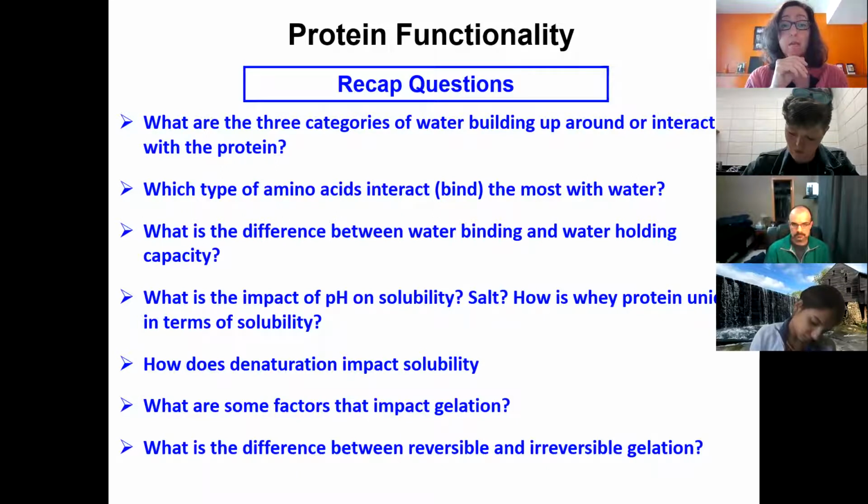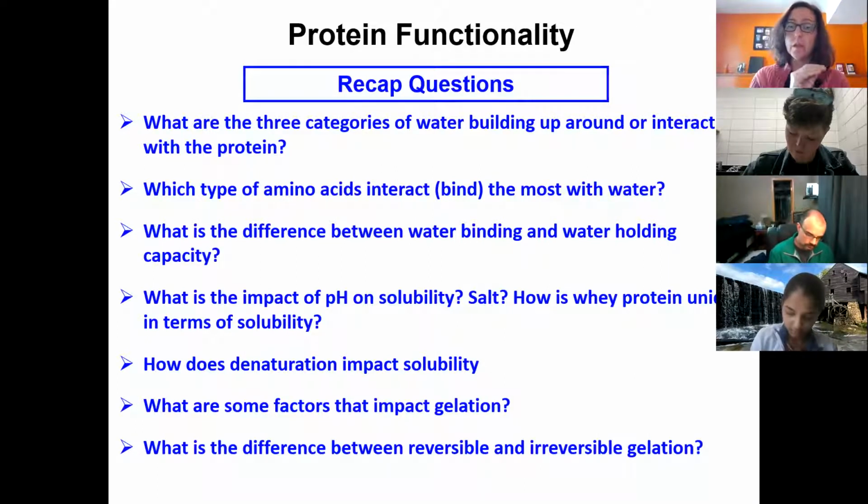Okay, and then we talked a little bit about the difference between water binding and water holding. The water binding is the actual interaction of the water and the protein, whereas water holding capacity is when you form a gel or there is a three-dimensional network, the water that is entrapped within this network, how much this network is able to entrap water.